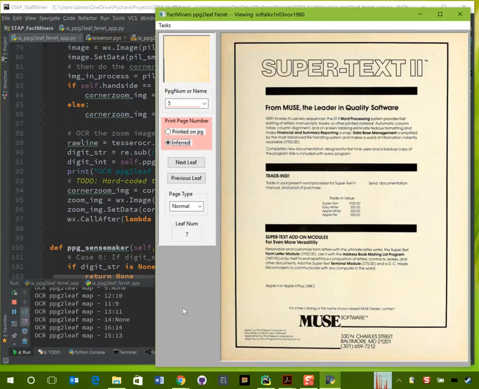I developed this business model at Muse when I was co-founder of Muse, and it was based on, this is Supertext 2. We were in the process of encouraging our current Supertext customers to upgrade to Supertext 2. When I looked at that and thought, well, based on that VisiCalc model, why can't the software industry be like the car industry. You trade in a car and you get some money for it to take the pain away from buying a new car. So that's what we did in this ad. And oh my gosh, did it ever create a firestorm among everybody in the industry, because it was considered an aggressive move that's now pretty standard in the industry.